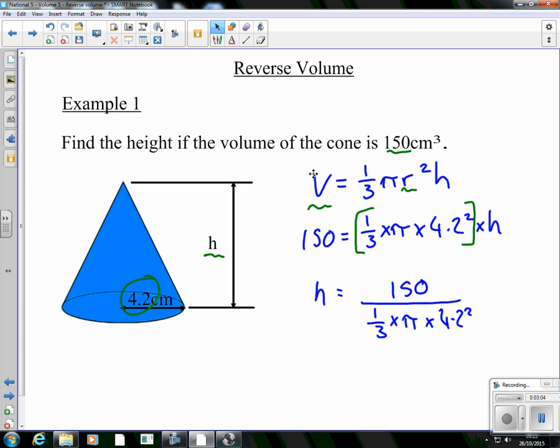Now, this is where the guys with the new Casio really come out on their own because it becomes dead easy. All you have to do is make your calculator look like how I've written that or how you will write it. If you don't have your new calculator, you're going to have to be right on top of how to calculate using your calculator, and it becomes a little bit trickier. If possible, acquire yourself one of the new Casios and it will make things like this and standard deviation, anything that's got a big minging formula to use, makes it much easier to type in.